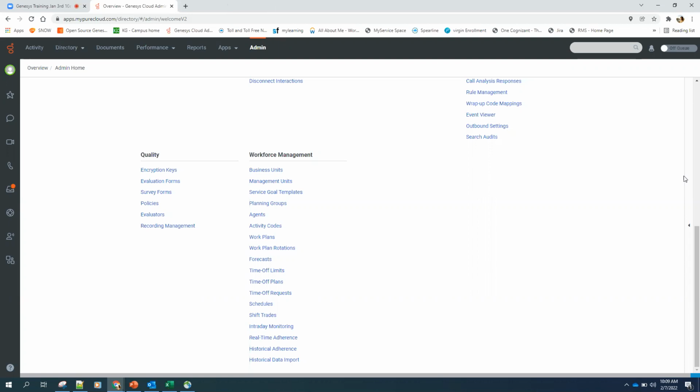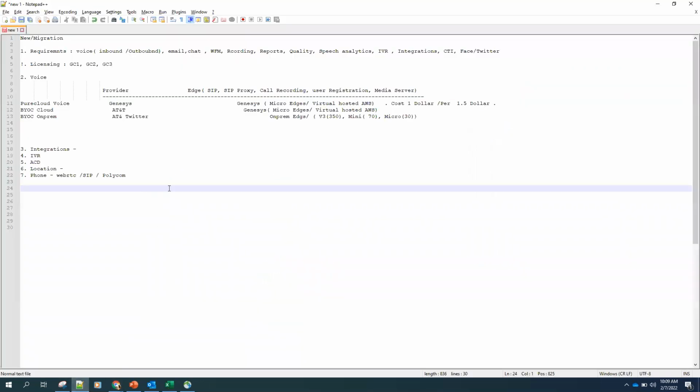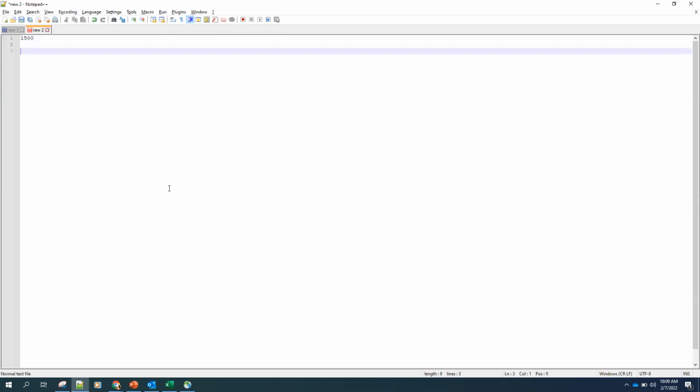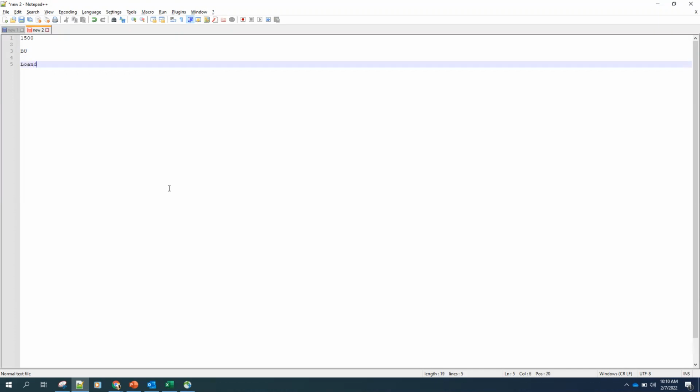Suppose your organization has 1,500 agents. Genesys Cloud will first divide the agents into business units. Suppose in banking, loans is one business unit, the loans department, and credit card is another business unit.